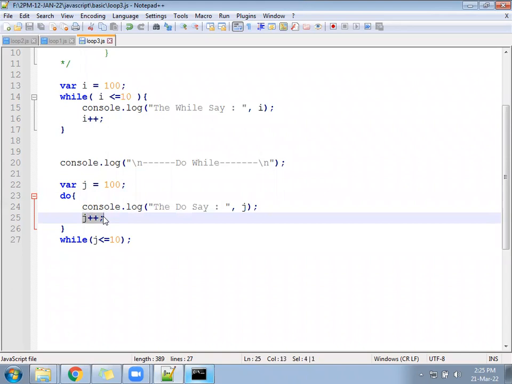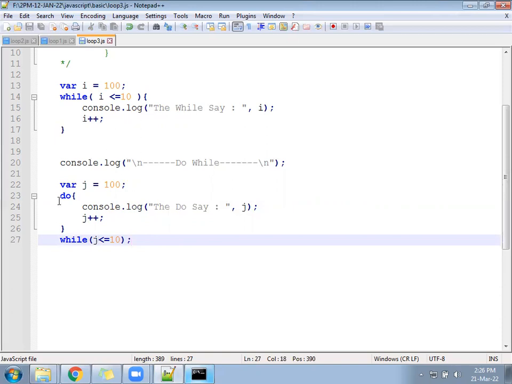So the value will print as how much? 100, and here j plus plus will happen. Now 100 will go to 101. Then it will go and check the value of j. 101 is less than 10? No, it is already 110. Then the statement will be false and then it will come out.